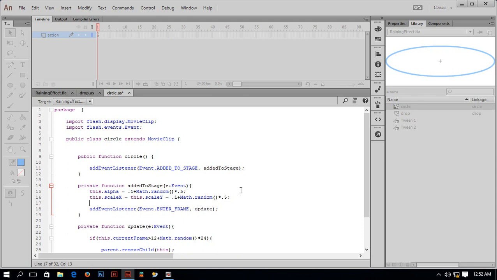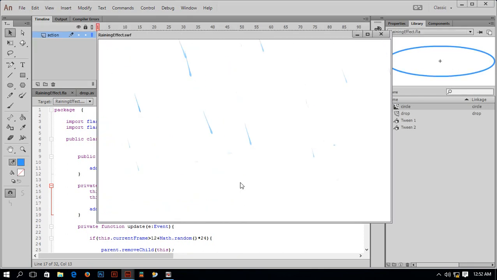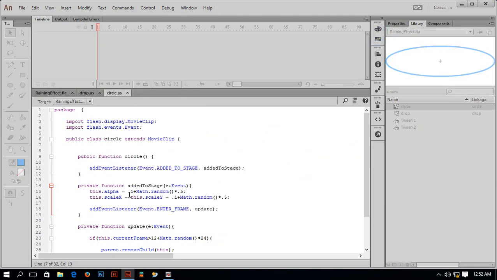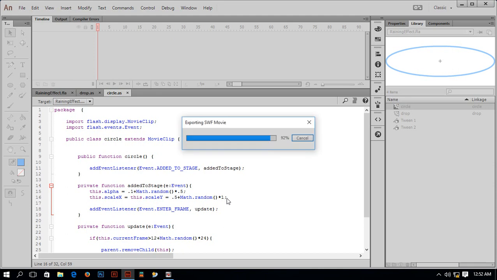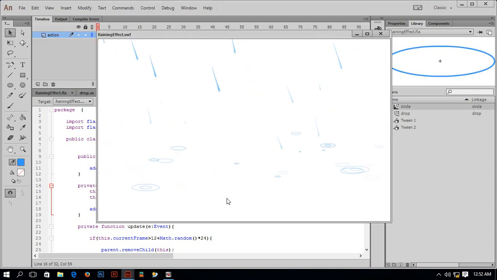Save it and test it now, and I think it is more like a raining effect, but there is a scaling problem, so change the scale from 5 to 1. Save it. Okay, it is now more like a raining effect.